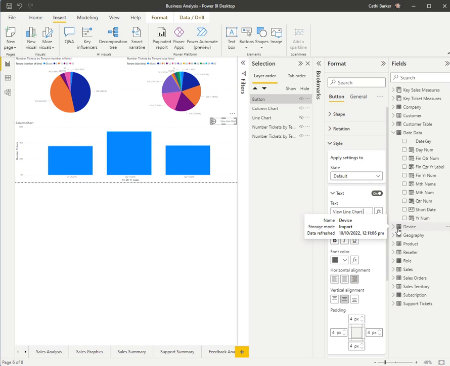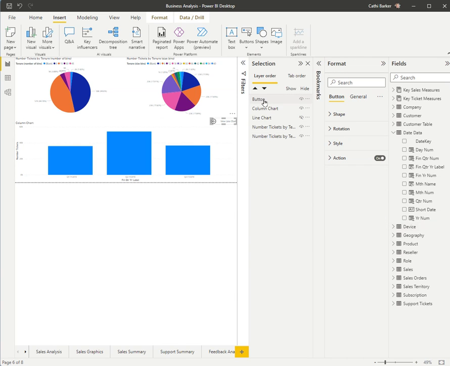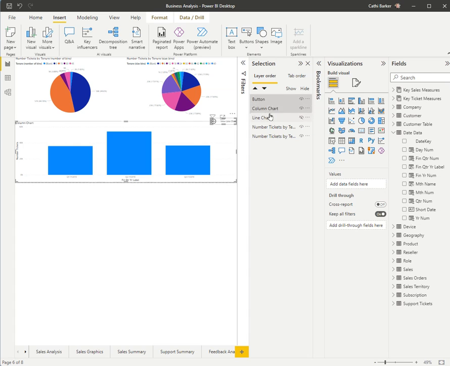Alright, now I want to group the column chart and the view line chart button together. So there's my button, and there is my column chart. I hold the control key and choose both of them. Then I right click and go group.